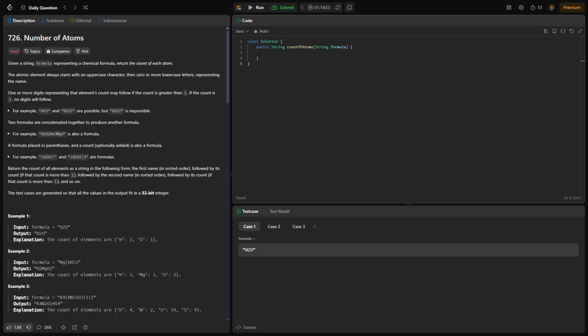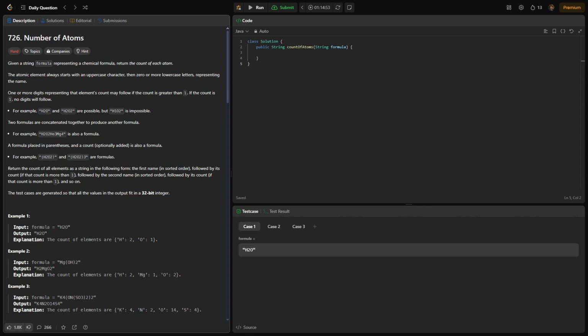By using a reverse scanning approach, this simplifies our handling of parentheses. Because if you're going from left to right, doing a parenthesis, you're going to have to take note of all of the elements that appear in a formula, and then go back once you find your multiplier and apply it to all of these elements. By using a reverse scanning approach, you can find your digit and then automatically assign it once you've hit that parenthesis, and then you can apply it to each of the elements, atoms, whatever, as you come across them.